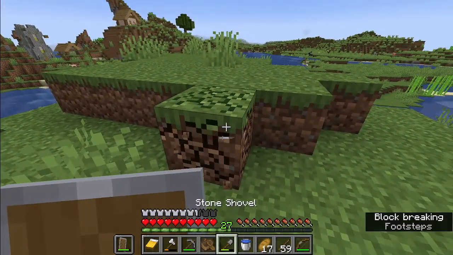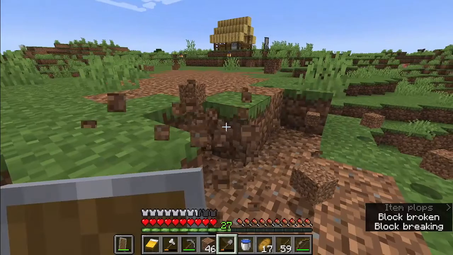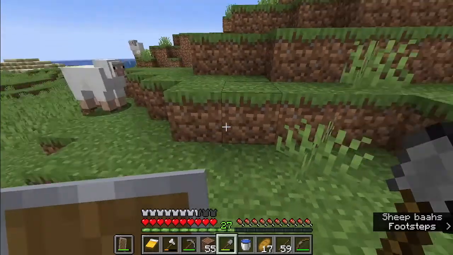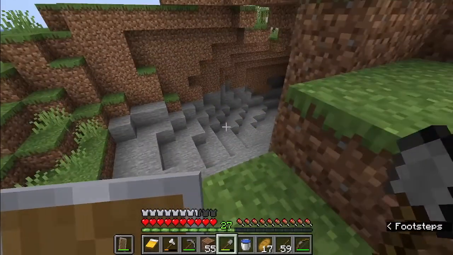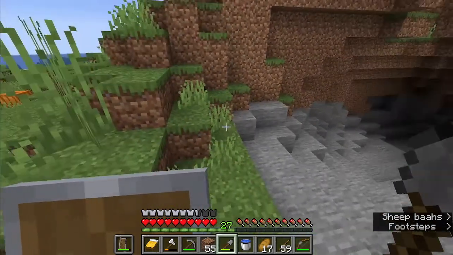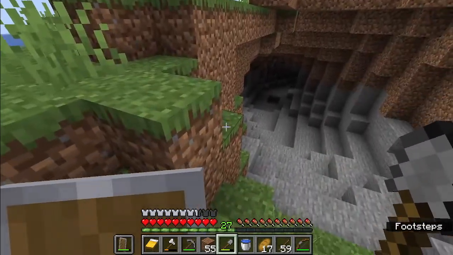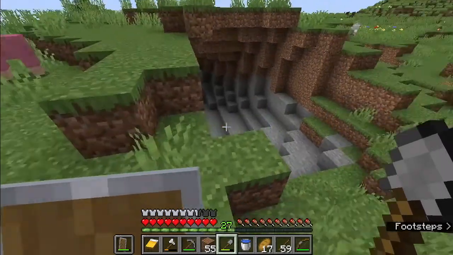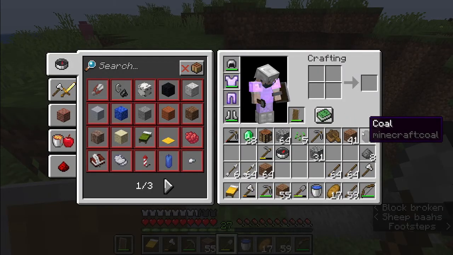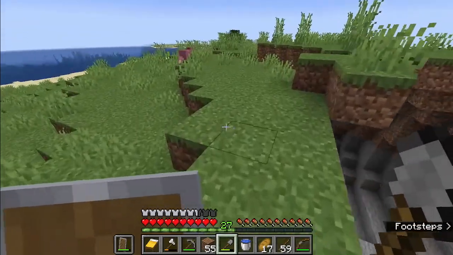I need to flatten this area. This thing is not a good thing. Looks like it's a respawnable place in the daytime. I don't have a torch. I can't make a torch, but should I make a torch?